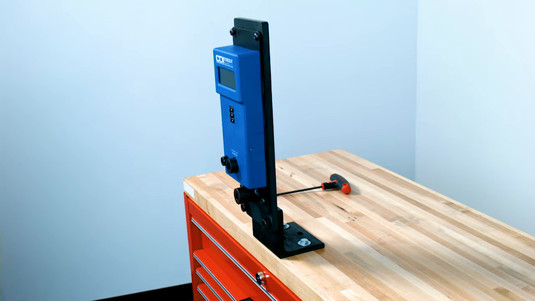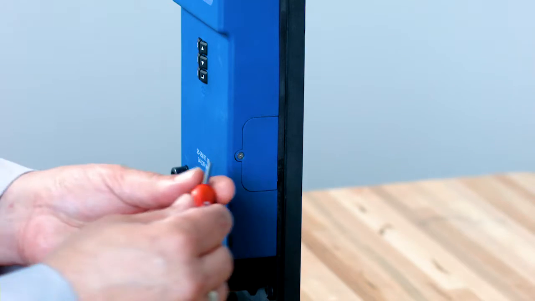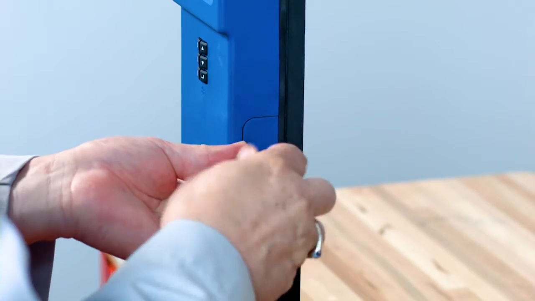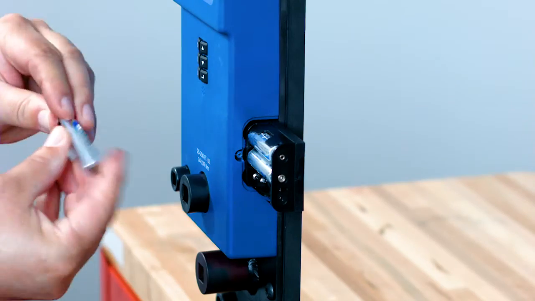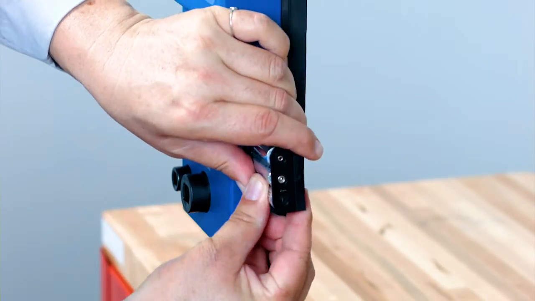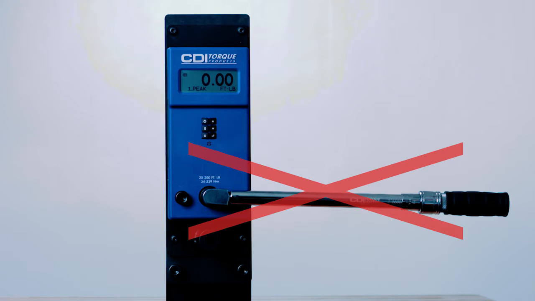To begin using your DTC, first install the batteries. Use a small number one Phillips screwdriver to remove the battery door and the battery tray will pop out. Install three double-A batteries of any type. Reinstall the battery door.